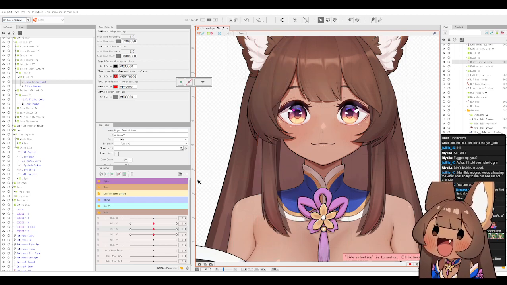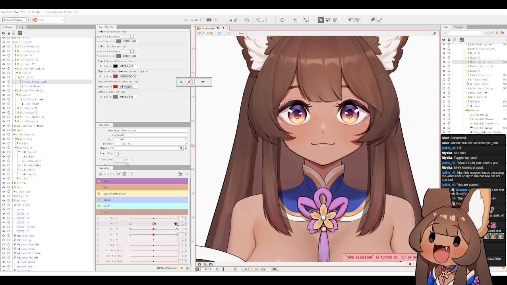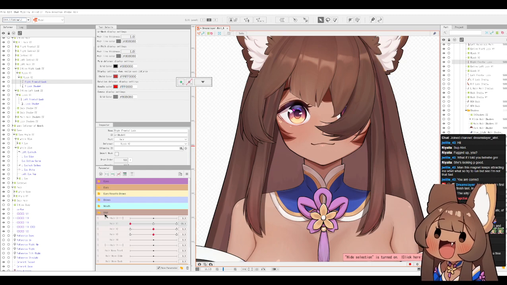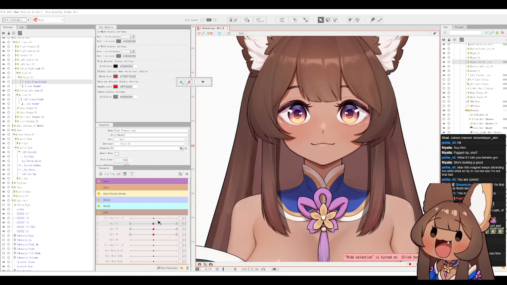Hide it. Okay, good. I was a little unhappy because I noticed that the mesh cut off the little clip at the edge of her hair, so I had to fix that.